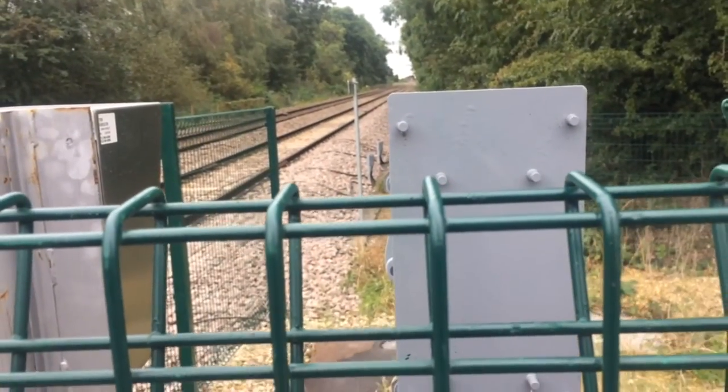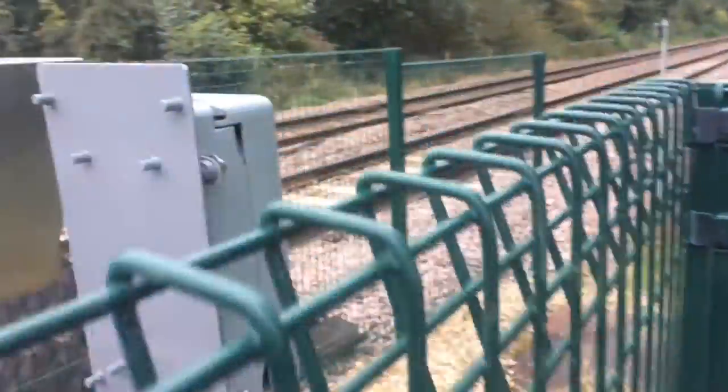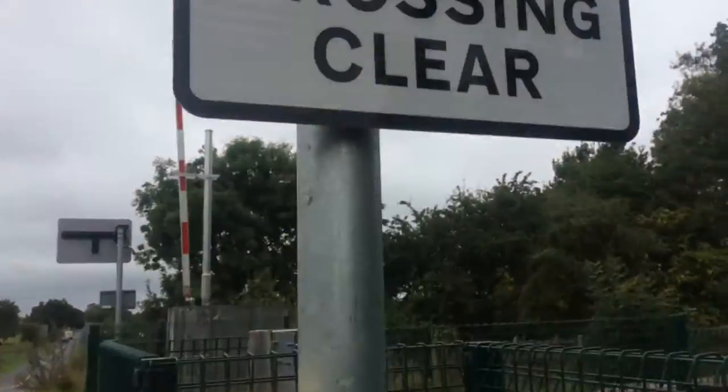Emergency pedestal which is completely rusty. Because actually, this crossing used to have penge barriers, and it's not even OD. There's the emergency phone for signals. I'm not going to open this box, because quite frankly the other phone doesn't fit in the box, so I'm scared that one's going to fall out.